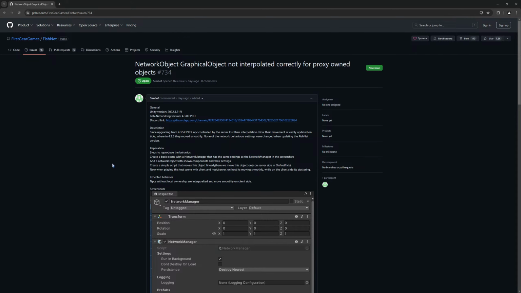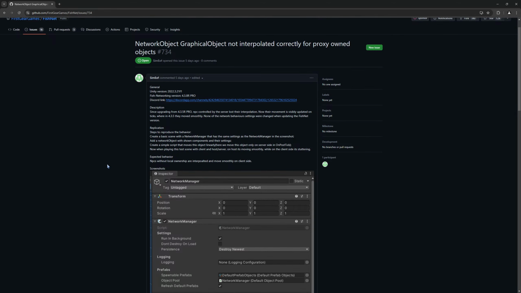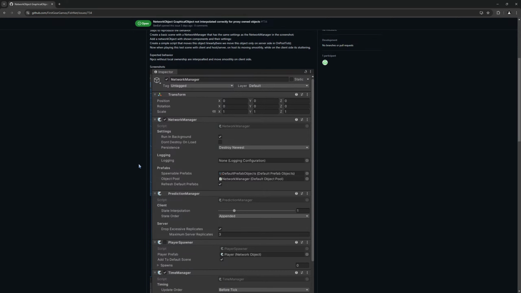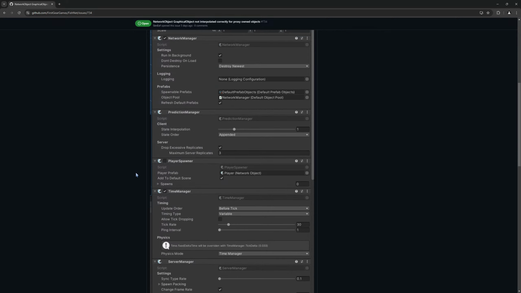On playing this test scene with client and host/server, on host it's moving correctly while on the client it's stuttering. Okay, so let's see what we got here.